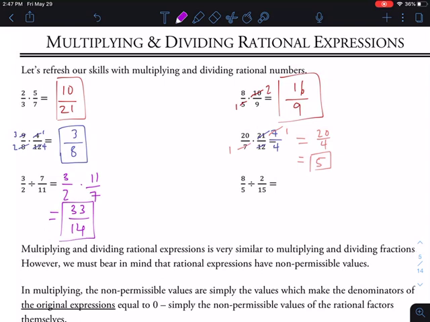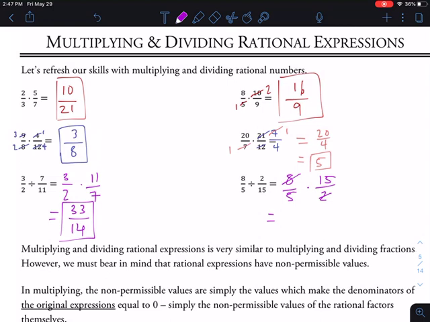So that's a final answer. And then same thing here with 8 over 5 divided by 2/15. We're going to keep, change. You see I'm just turning over that second fraction and multiplying by it. This is a really important skill. I'm not going to go over it really more than that, but you will need this today in this lesson.